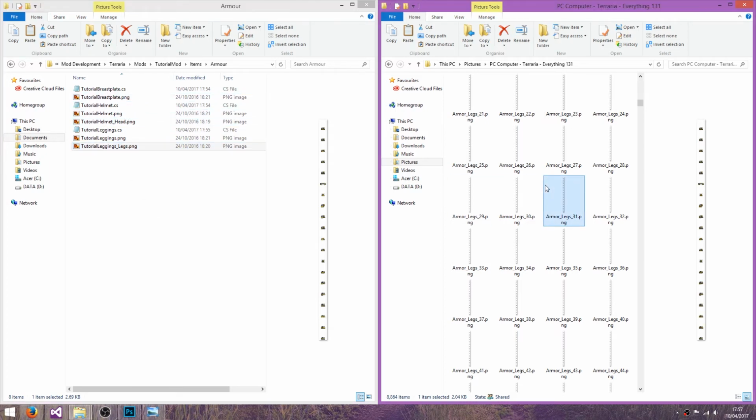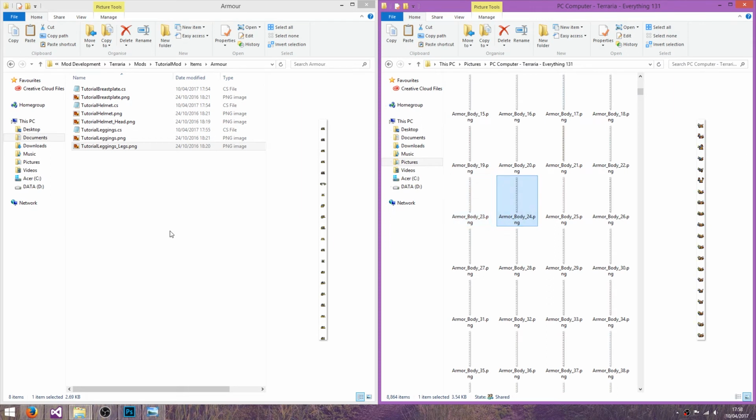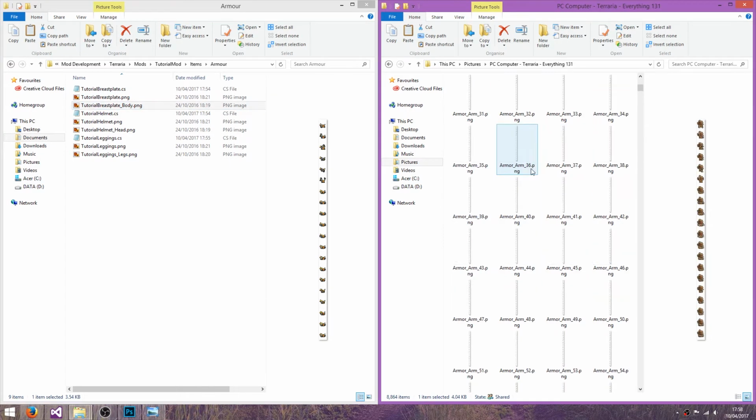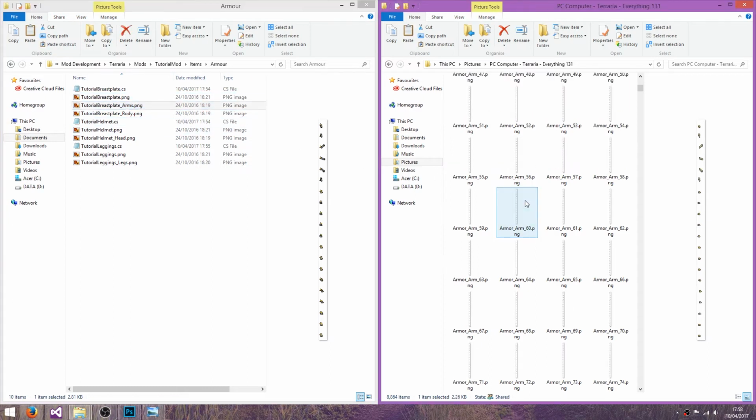Now then, the more annoying one. Armor, body. Hopefully it's also 23. Which it isn't. It's 24. Okay. Copy, paste. Tutorial breastplate underscore body. But we also have to do 2 more for this. And that is the arm, which is hopefully 23, 24. Yep, copy. Tutorial breastplate underscore arms.